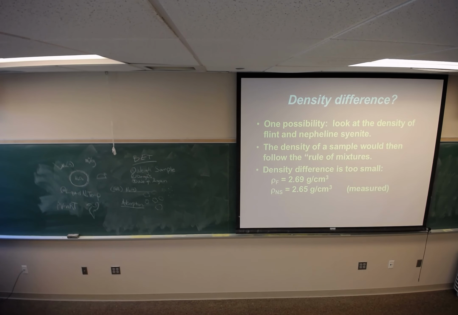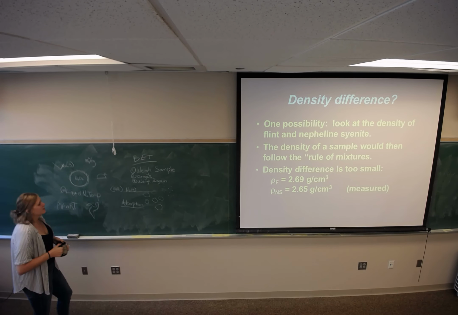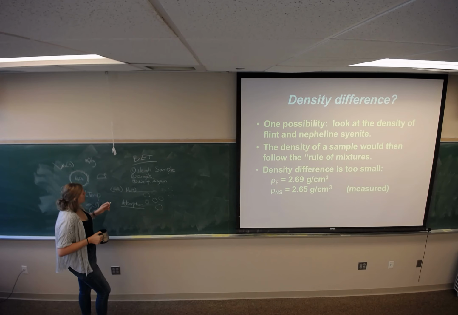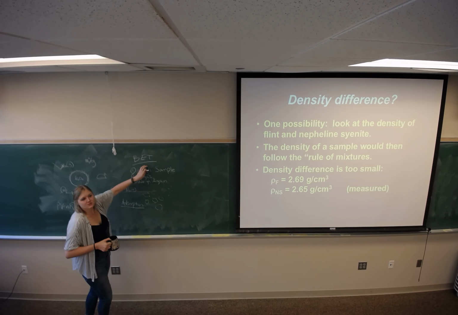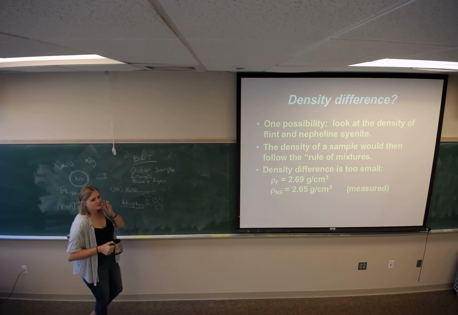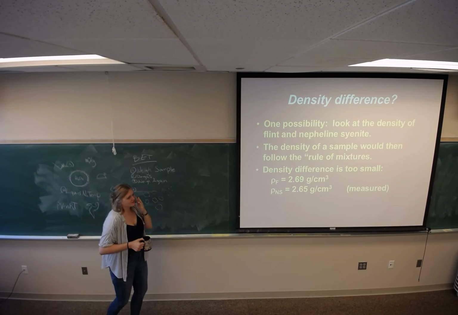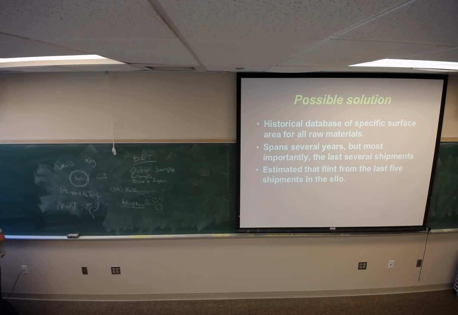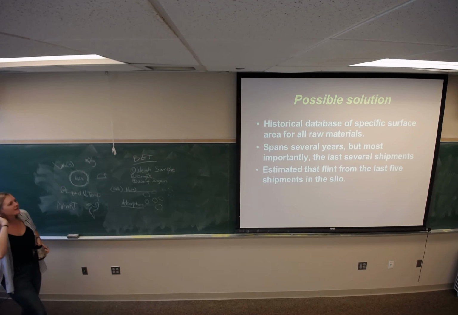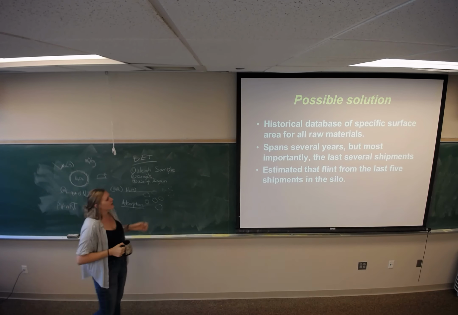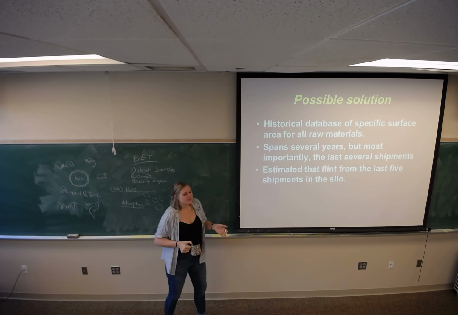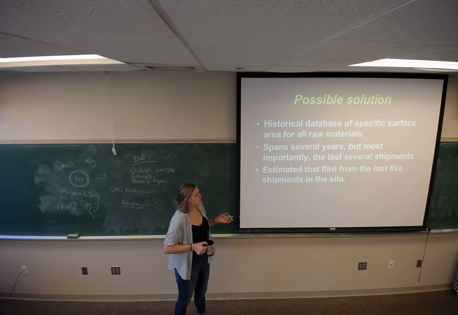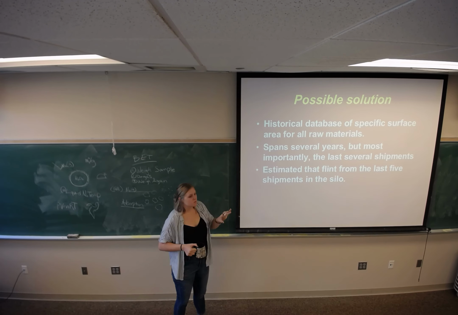So their possible solution that Dr. Carty's group proposed, anyone take a hint at what it deals with? We just did an intro to it. Using BET to determine your specific surface area, yeah, good answer. Okay. So what they did instead was they looked at the specific surface area of the two materials, and even though the densities are so similar, they were able to use the specific surface areas to differentiate how much of each was in whatever they were doing.